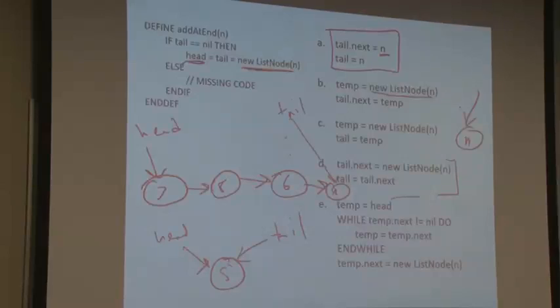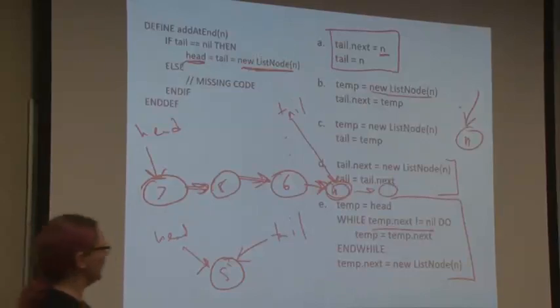And then lastly, we have this code here, this is actually going to work because what's going to happen is we're going to start at the head, and then we're going to say, okay, as long as there's a next node, keep looking at the next node until you reach the last node, and then set this to the next node.